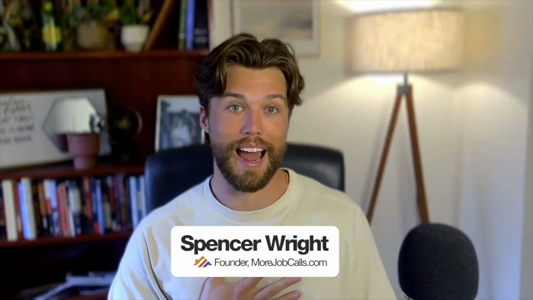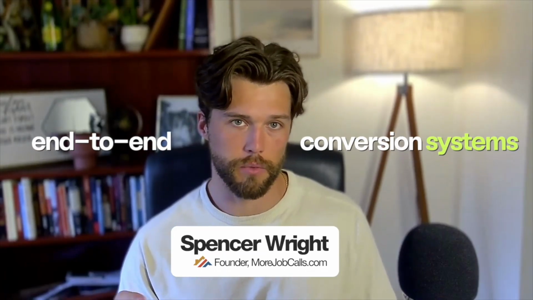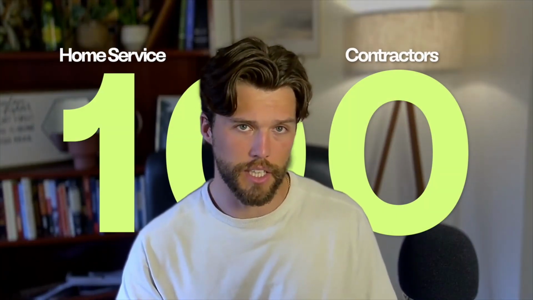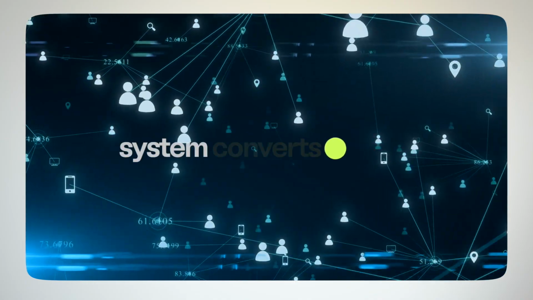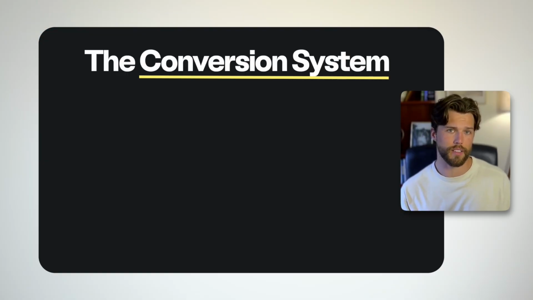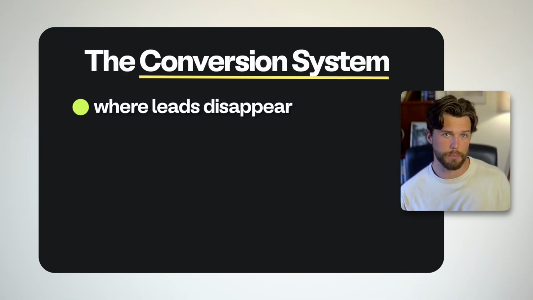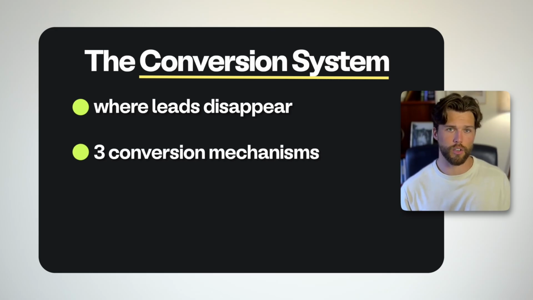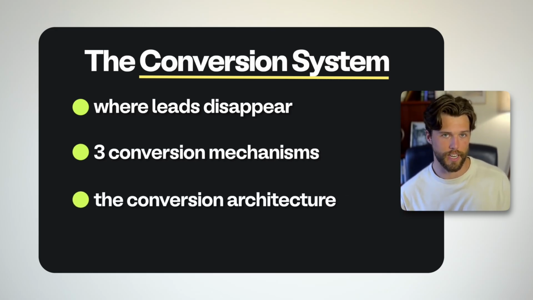I'm Spencer Wright, and I build end-to-end conversion systems for contractors. After working with over 100 contractors, the pattern is clear. Ads generate the leads, the system converts them. In this video, I'm breaking down where leads disappear after they opt in, the three mechanisms that turn cold clicks into qualified appointments, and the conversion architecture that closes 60% of your leads instead of 10%. If you're generating leads but not closing them, this is what's missing.